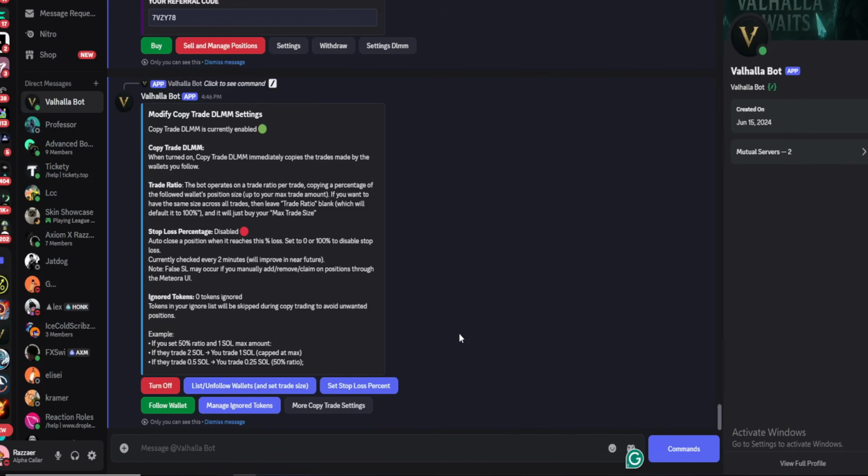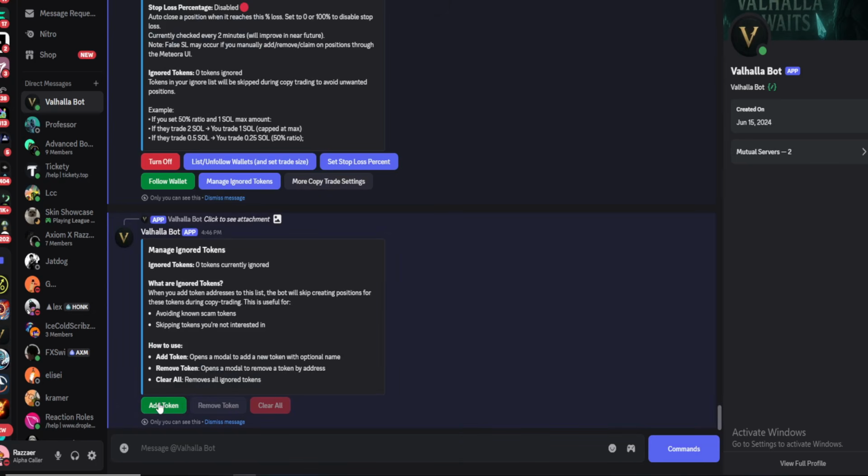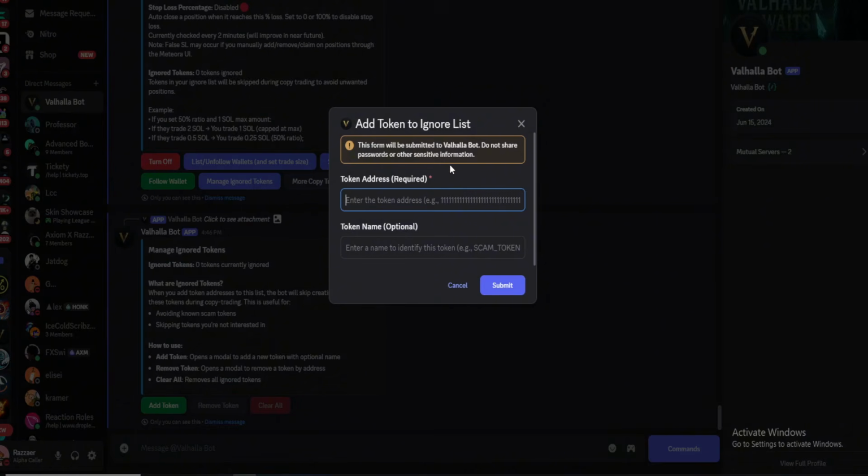But the rest of these features are quite a lot related to rug protection, and they are very useful. LP Agent and Meta Engine do actually have some configurations right now which auto filter out some of these tokens, but you get a bit more control with Valhalla Bot if that is something you want. So starting very simply, we have the manage ignored tokens, and this is where you can add and remove tokens you just don't want to follow at all.